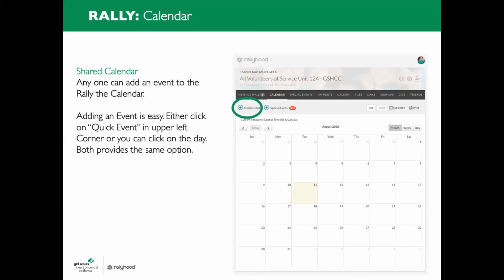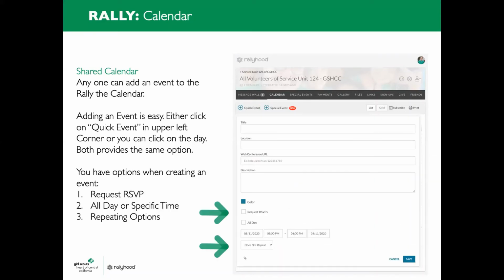All right, so in the rally calendar, similar to your personal calendar, you have several ways of adding an event. You can click event, or you can just click on the day, whichever you prefer. And when you do, you'll get something that looks just like this. You can add a title and location.